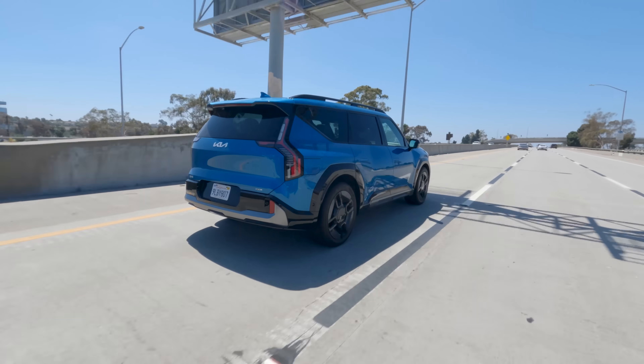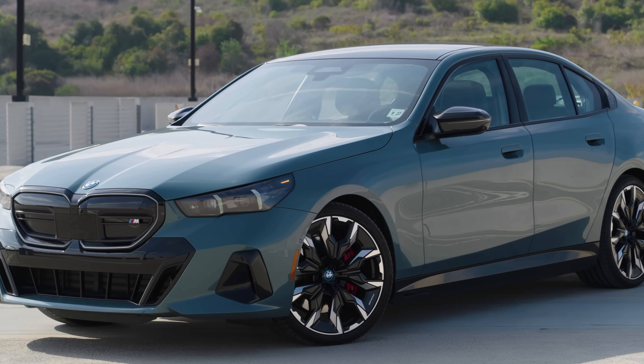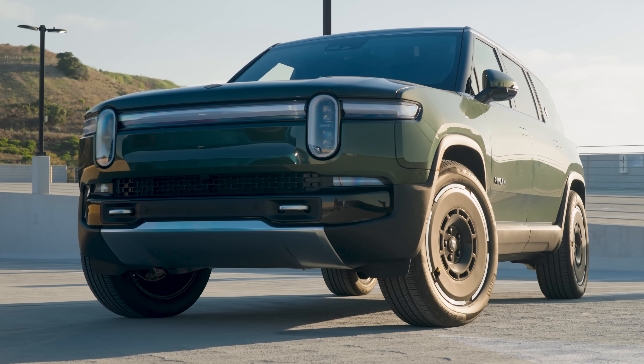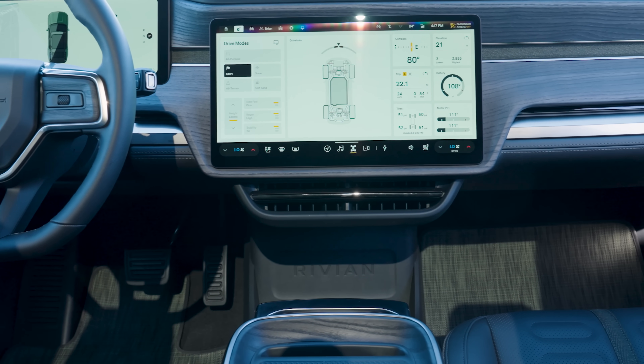If you want a three-row, the Kia EV9 has similar strengths. Luxury sedan enjoyers should steer toward the BMW i5 — quality materials, a comfortable ride, and great driving dynamics make it stand out. It can't charge at a supercharger just yet, but BMW has said compatibility will arrive by the end of 2025 via an adapter for older i5s and through an NACS port in the future. For a luxury SUV, we love the BMW iX, which will have the same supercharger compatibility as the i5. We also recommend the Rivian R1S — boxy, three-row, ready for adventures off pavement, yet comfortable on road with excellent interior quality. These work at superchargers with an adapter, and NACS-equipped versions of the R1T and R1S are coming for the 2026 model year.